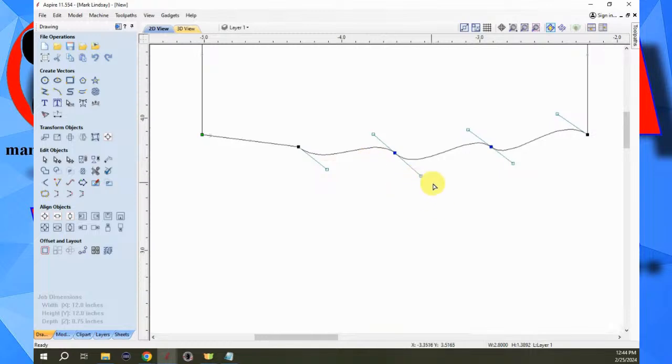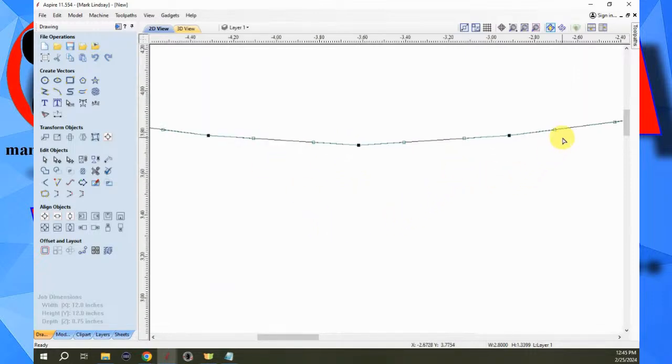Okay. Now, there are some differences here. And here's how you can tell if you have Bezier curves or if you have smooth points. Let me Control Z back out of that. All right. I've got straight lines on all of these. If I come along and go to Bezier, and I'll just use my keyboard shortcut B and B. I have two handles here, the same as a smooth point.